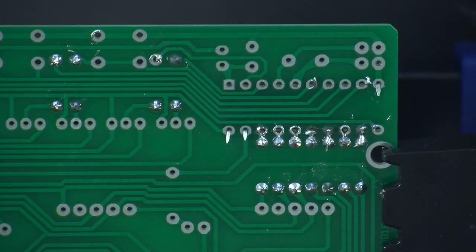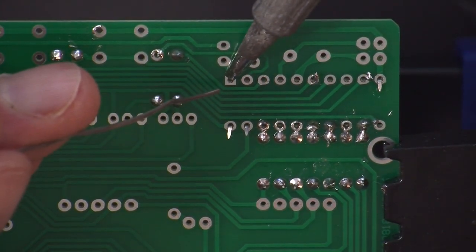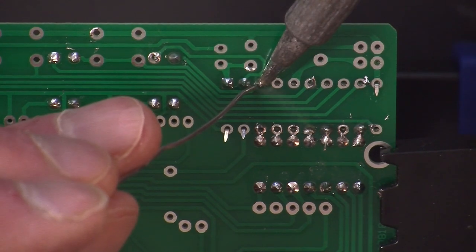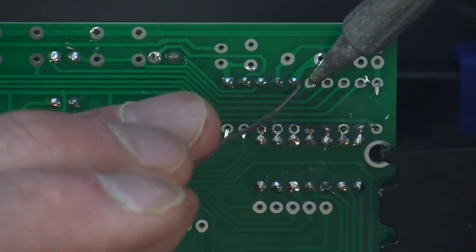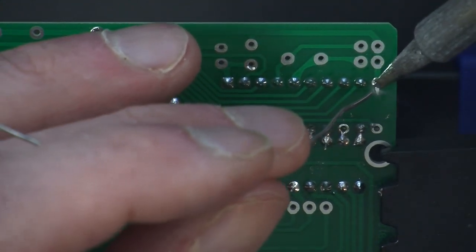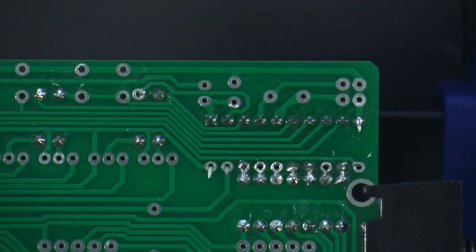Okay. Now we can solder that in place. Clean up some of the mess, but let's... How's that look? That looks beautiful. That's what I want. That's what I'm going for. Now let's see if we can do the other side just as well.